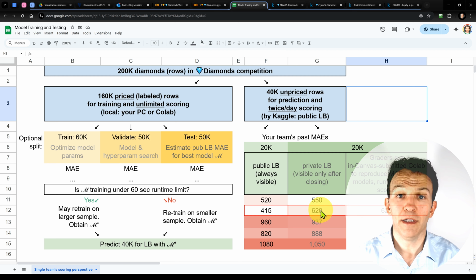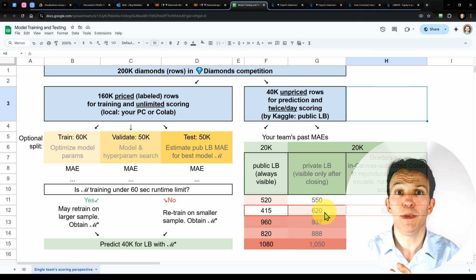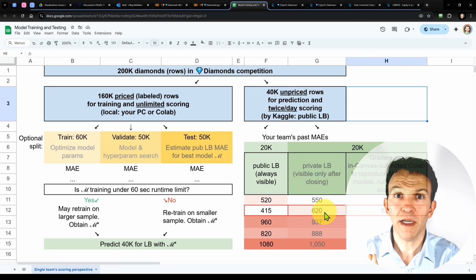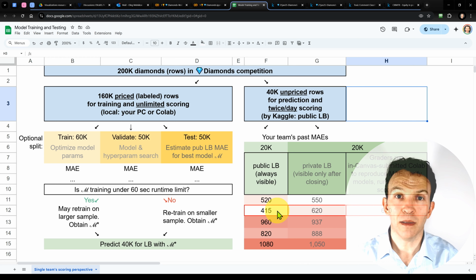But it may vary. It may be that you overfitted the public leaderboard, and 620 sent you from the top 1 rank to top 5 rank, and that needs to be avoided. That means you built your model for the public leaderboard, not for the private one that it represents. Your best score in the private leaderboard could be from a different model on the public LB. Let Kaggle pick the model that it will use for the private leaderboard.